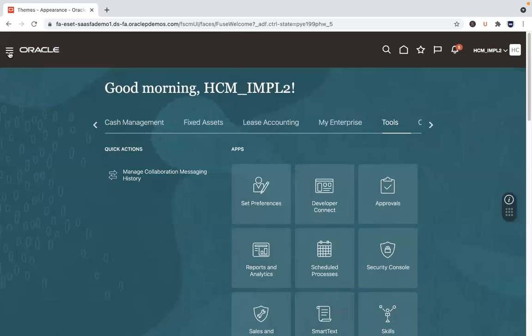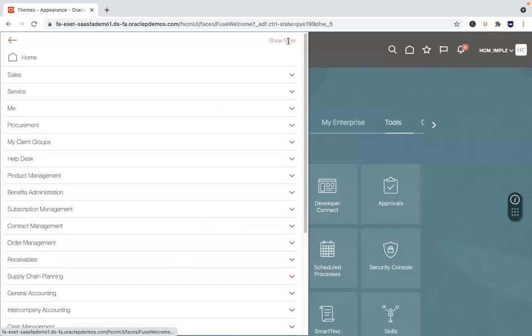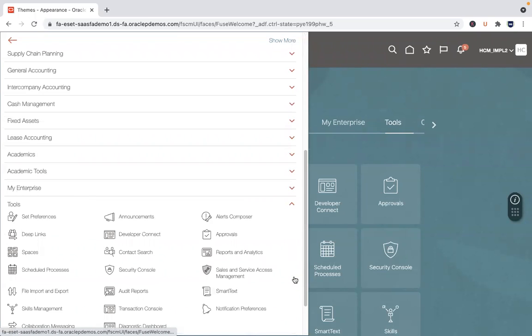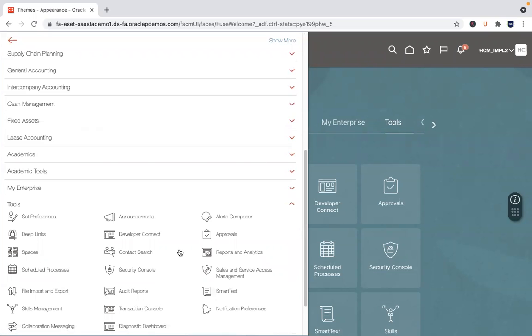One is you click on the navigator so that you don't have to click those many times. Instead of clicking on show more, you can scroll down to the group, you know which group that navigation option will be part of. You expand it and you click on schedule process. So this is one straightforward way. Just click on the navigator, go to the group and click on the task.